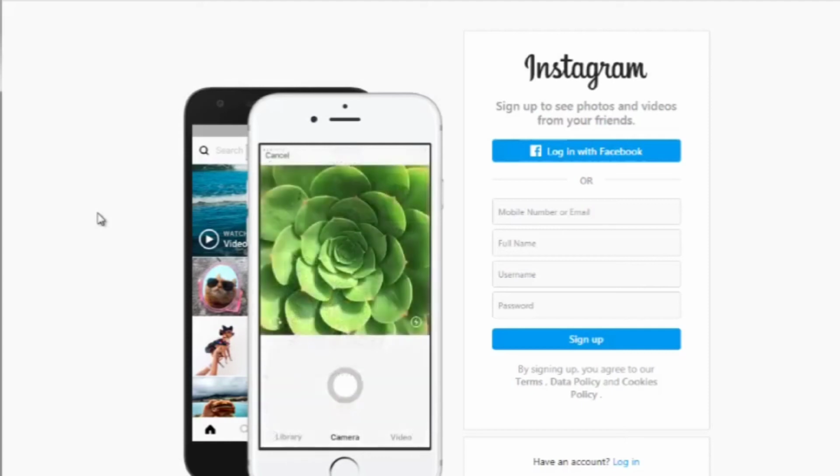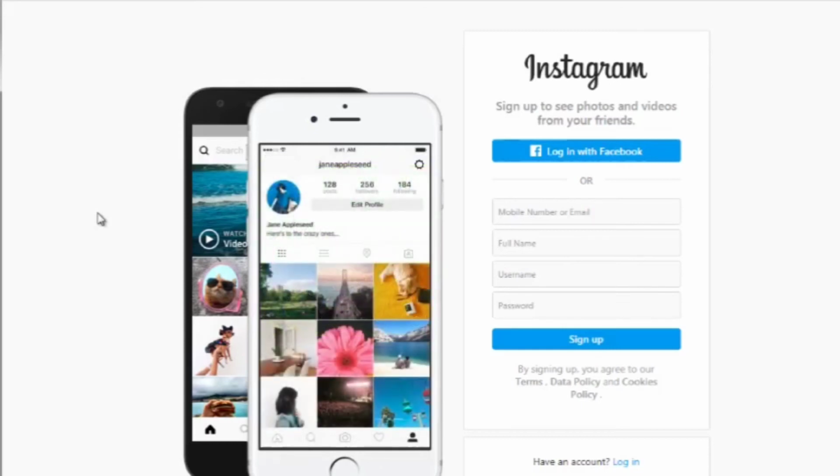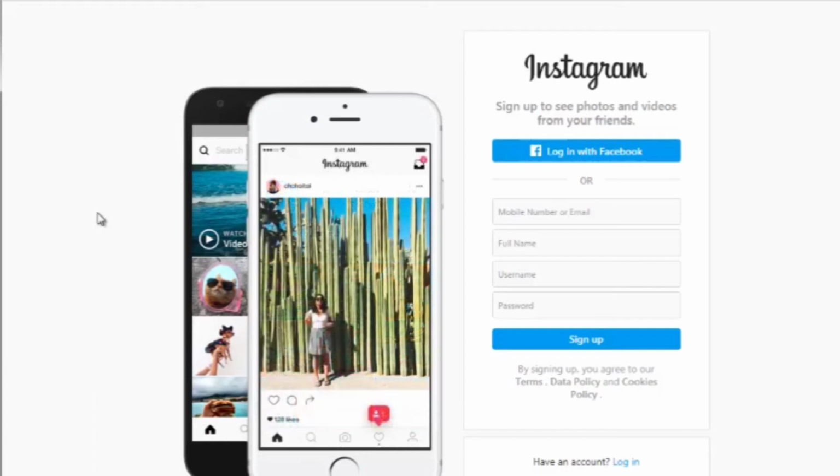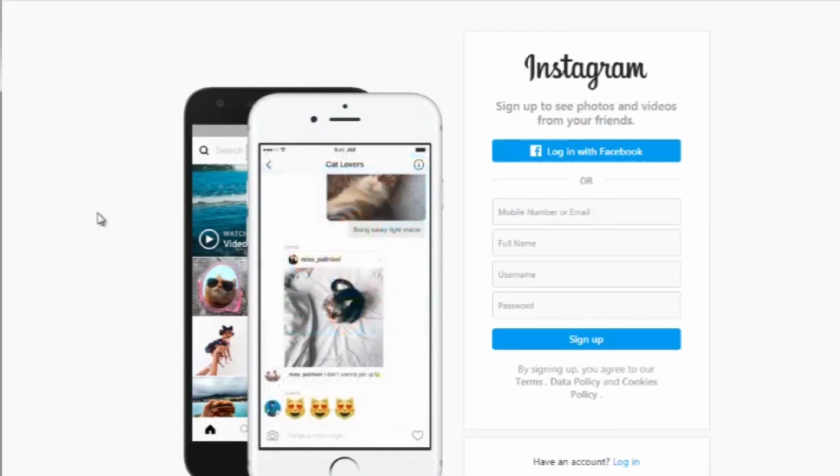So what is going on in your day? If you're running a business, what are things that you run into during your business? Or what are promotions that you have going on right now, and so forth. So that's what Instagram is. There are many other uses, but that's pretty much the general view.